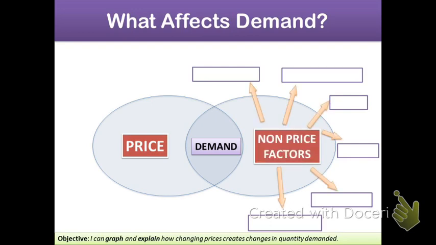And so one thing I want you to put down here for price, that price can either go up or go down. And quantity demanded can either go up or go down. And so basically, if price changes, then quantity demanded changes. And so I would add that next to the price bubble there, so that you have that in your notes. If price changes, then quantity demanded changes. And notice in our learning objective down here, we're working with quantity demanded, not simply demand.